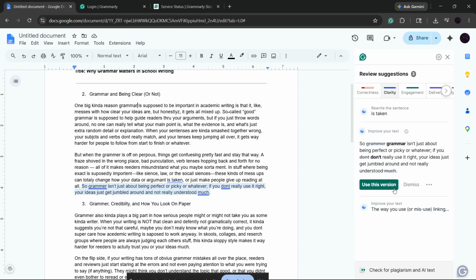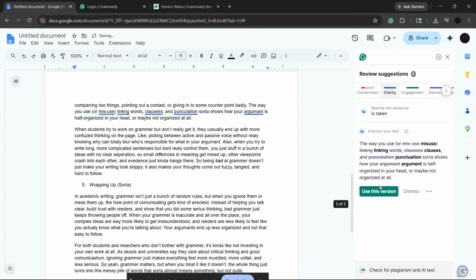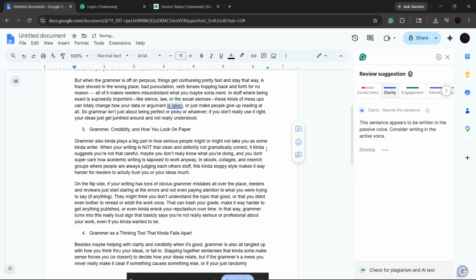looks polished and professional. If you ever want to make sure your writing sounds smoother, sounds more natural, or just reads better overall, this process is a great habit to use every time you finish a draft. It saves time, reduces mistakes, and helps you write with more confidence. And that's how you check grammar errors in Grammarly using the Clarity Suggestions panel.